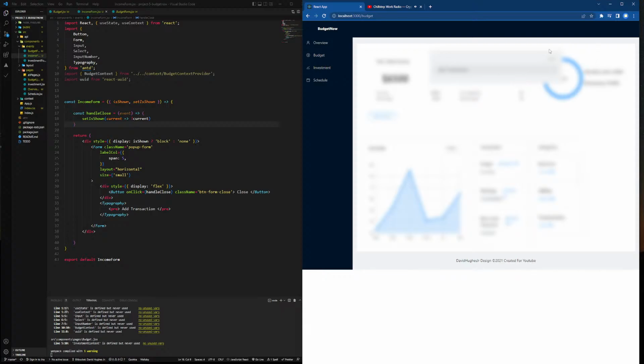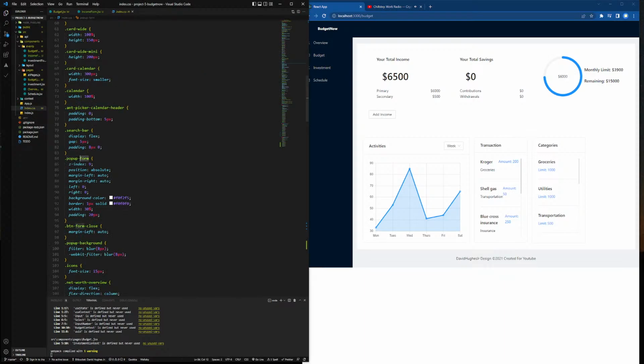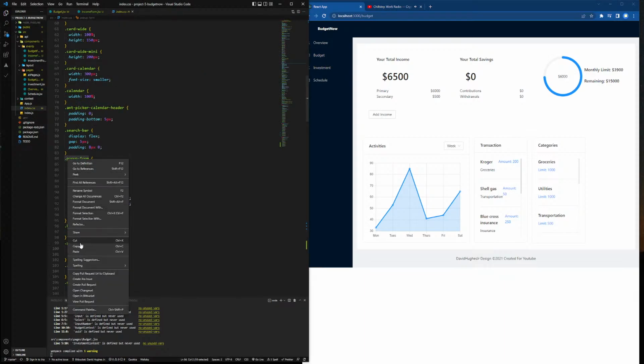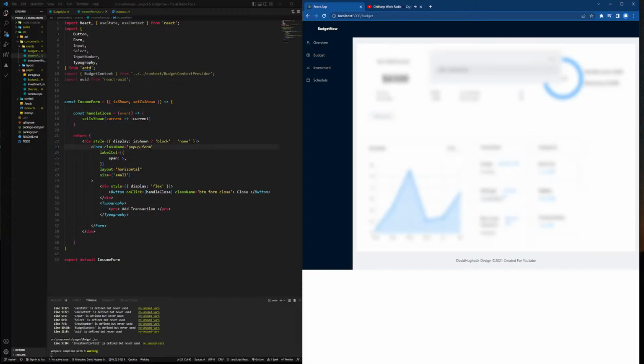And it's showing up now, but for some reason that class is not right. Let me go to CSS, pop up form, and see what we get now. No, still not showing up.